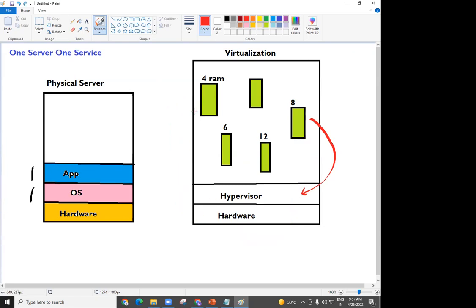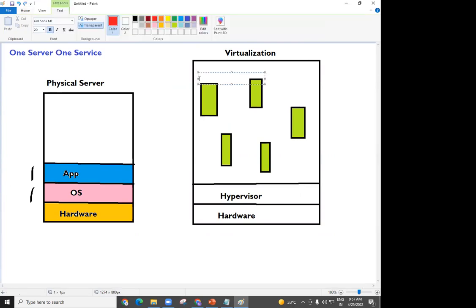Okay. Coming back to the very basic thing. Virtual machine is part of your physical machine. In one physical machine, we can make multiple virtual machines. And in each virtual machine, we can run a different service, a different application. For example, in this virtual machine, there is a web server running. Here there is a file server. Here there is a mail server. Here there is a database server. So there are different services running in each virtual machine.